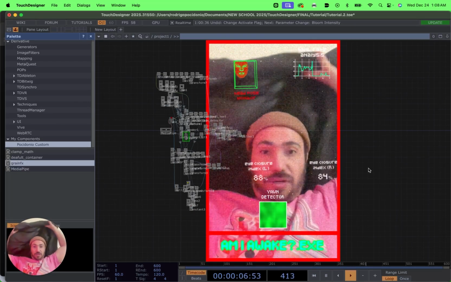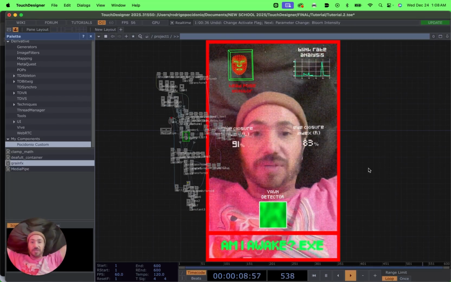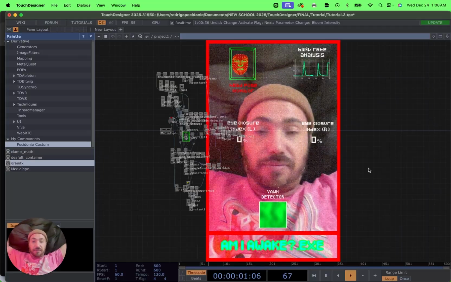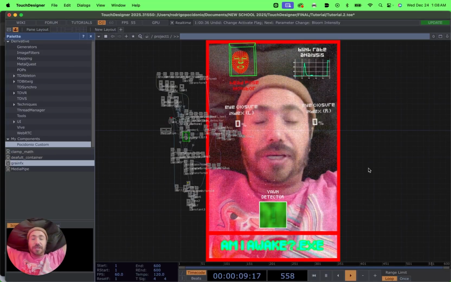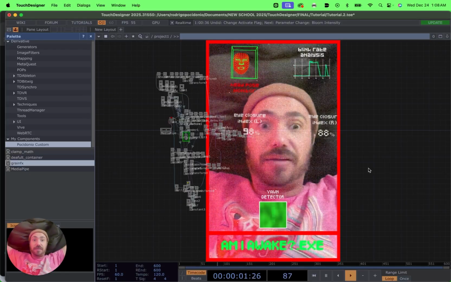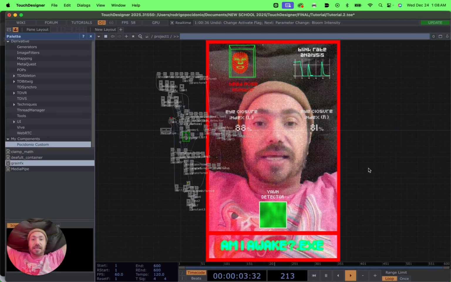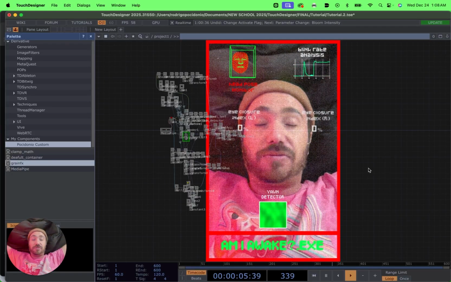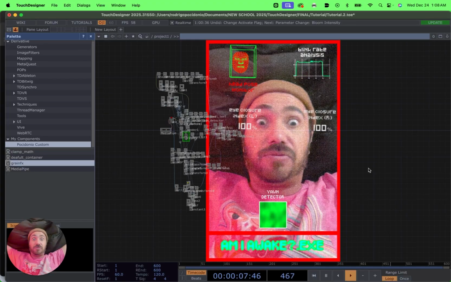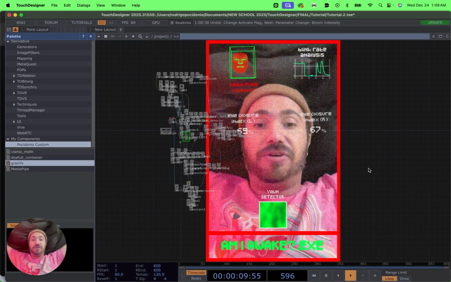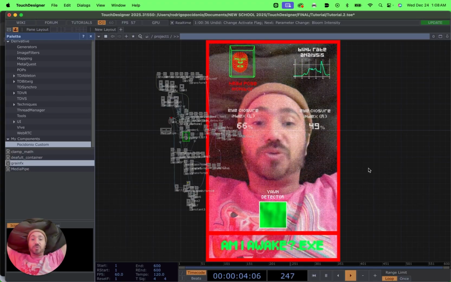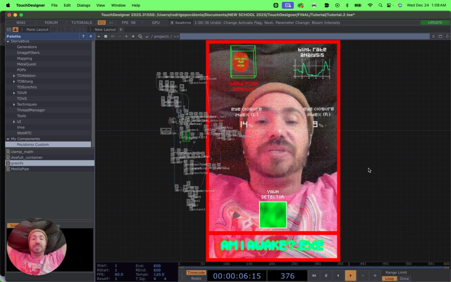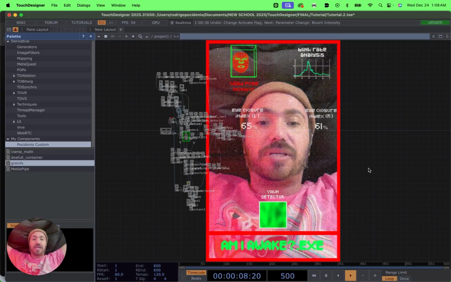because this works way better with a black or a darker background. So here we have the eye closure index. In each eye I have these values telling if the eye is open or not. So if it's closed it's 0%, if it's fully open it's 100%. I have a yawn detection that gets red when I yawn, with this green exclamation mark.